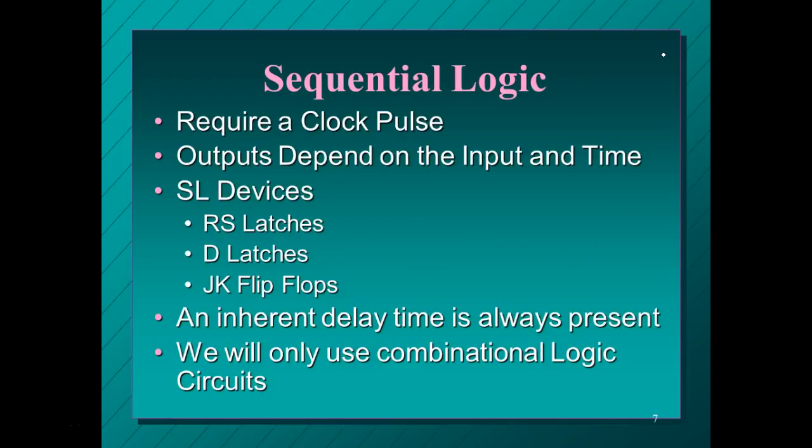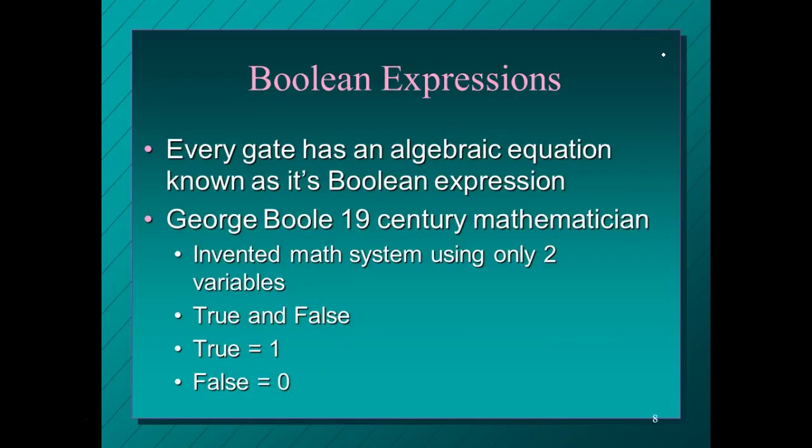So here they're talking about sequential logic. So they say sequential logic requires a lot. So this would be synchronous. This would be your JK flip-flops, and we're not going to have time to get into those. RS latches, D latches, JK flip-flop. Most of your counters are sequential logic. So just about anything that requires to be timed is going to have to.